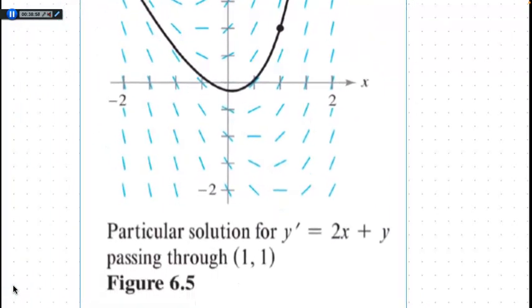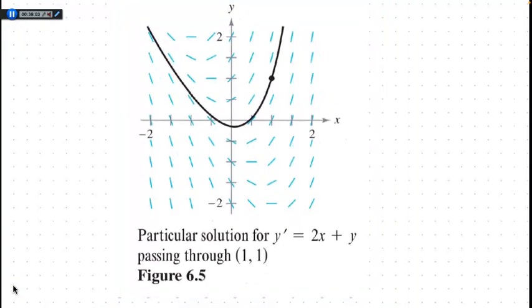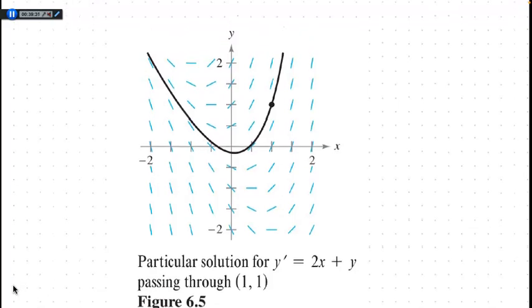So one of the things that we use slope fields for is when we can't actually solve the differential equation. I mean, this one we might be able to solve, actually we could, but let's say you have something that's too complicated and you can't solve for it, or you don't actually have a differential equation, you just have a slope field because you were able to measure all these rates of change, but you still want a graph to represent the function. Then you start at whatever point applies to your particular situation.